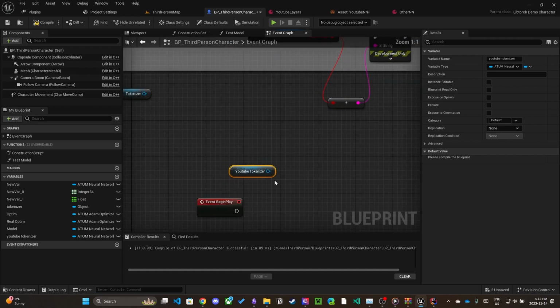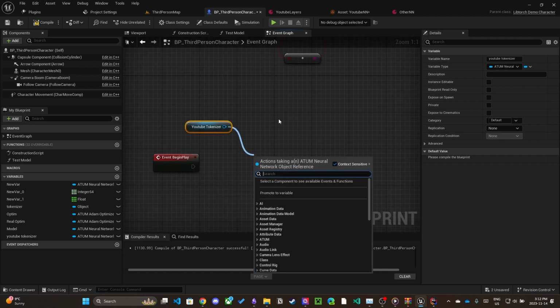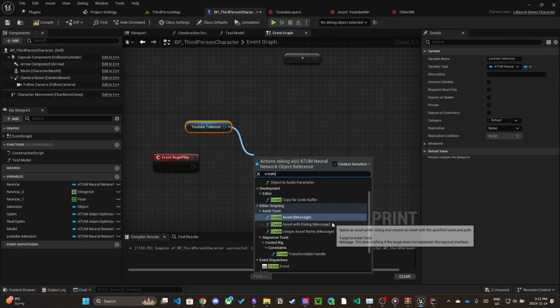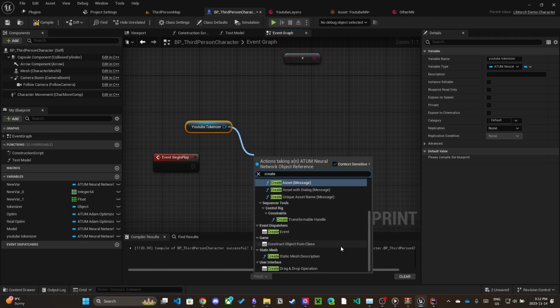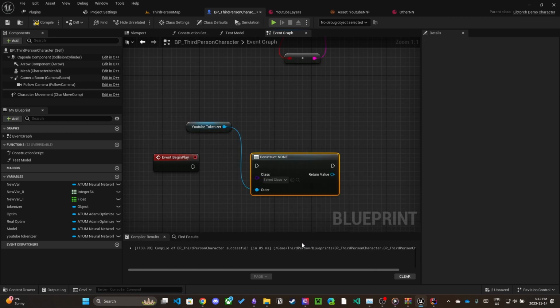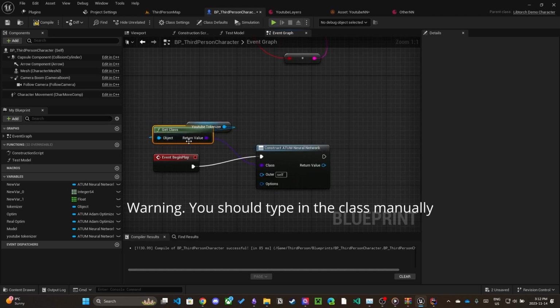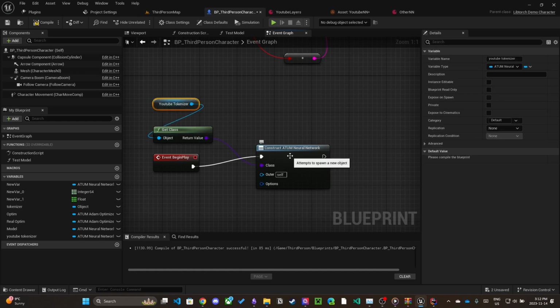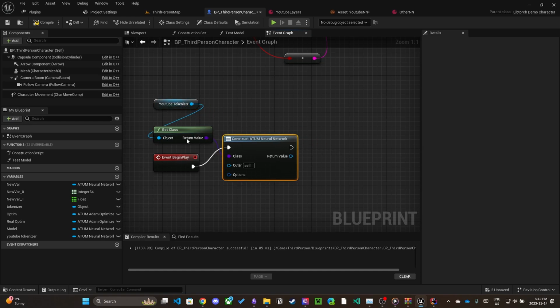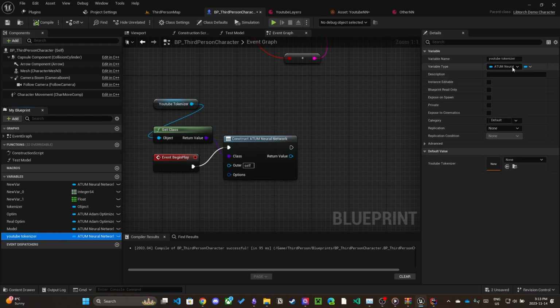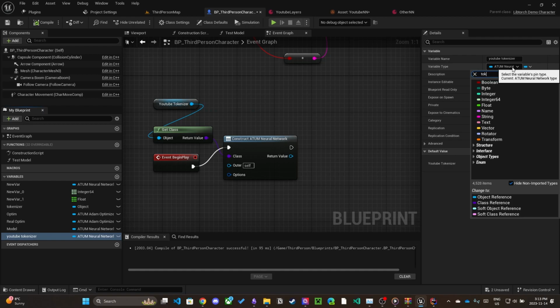Get that tokenizer and then create asset node, construct object from class. No, that's not even right. Never mind, we'll just get the class there. Wait, when you create the tokenizer, you actually have to set it to the tokenizer type.